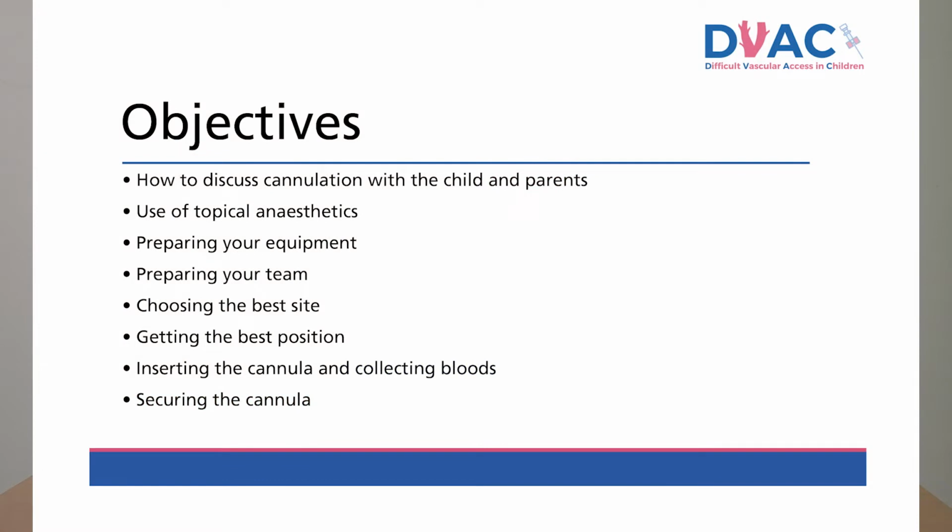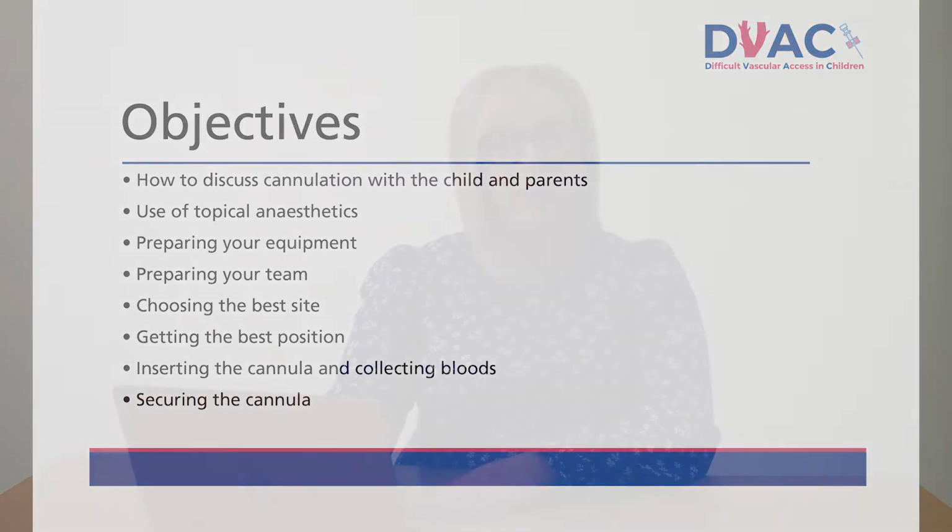So through the course of this video we will take a stepwise approach to the cannulation of children and discuss how to discuss cannulation with the child and parents, topical anaesthetics, preparing your equipment, your team, choosing the best site, getting the best position for cannulation, inserting the cannula and collecting your bloods, and then finally securing the cannula.